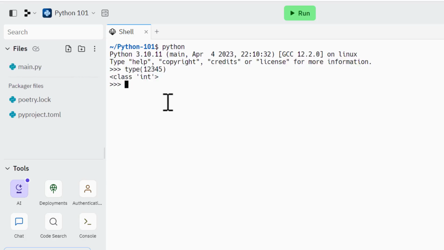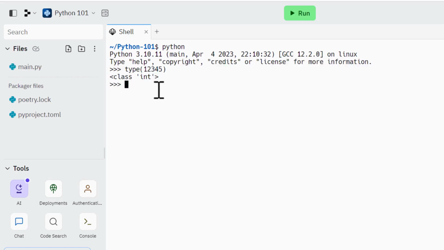Specifically, it tells us it is of the class int, and that word class does have special meaning in Python, but we won't worry about that just yet. Also note that I didn't have to type the print function like I have up to this point. That's because if the code you enter here in the shell returns a value, when you run that code, the value that's returned when your code executes will automatically be displayed here in the shell.